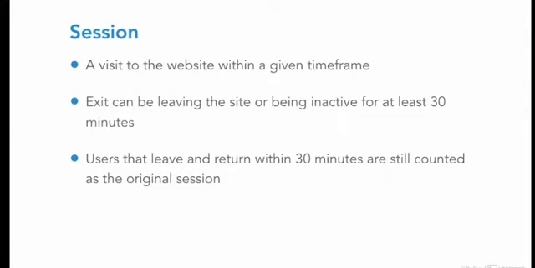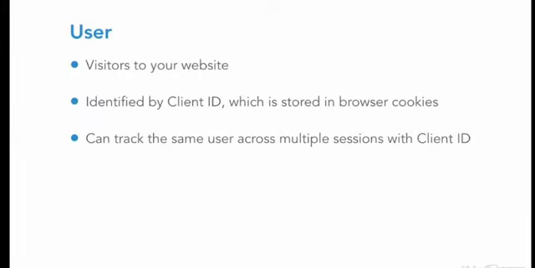In Google Analytics, a session is whatever interactions that are taking place between when the visitor enters your site and when they exit. We used to call this a site visit. Now, an exit can either be where you hit the X on the browser and you leave the site, or if the user doesn't interact with the site for 30 minutes, it will expire. So after 30 minutes of non-interaction, the session times out, and that's the end of the session. However, if a user leaves your site but then returns within 30 minutes, they're still counted as part of that original session.